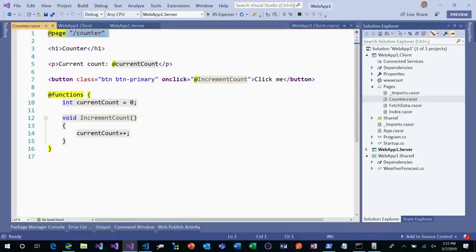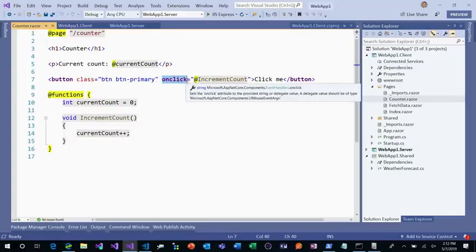We have a Razor directive at the top to say that this is a routable component. Requests to /counter should end up here, is what that's saying. We've got some HTML markup. And then here we're using Razor syntax to say, please render the current count, which is the value of this C# field right here. And then we've got a button and an on-click handler. This is just a normal HTML on-click attribute. Normally you would have JavaScript here, but we're using Razor syntax to say, no, I don't want JavaScript. I would like a C# method to be called right here. So every time I click the button, that's what's being called. That's how you can implement components with Razor.